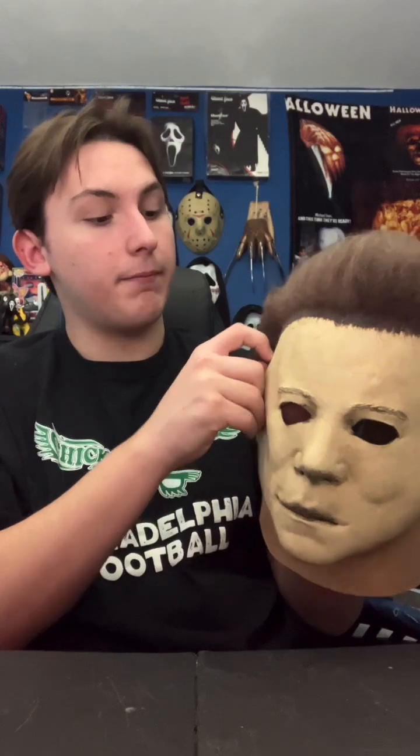Now, the reason it's not higher on this list is because this has one of the worst hairlines any Michael Myers mask I've ever seen has had. It is so bad. The hairline is just atrocious on this mask.